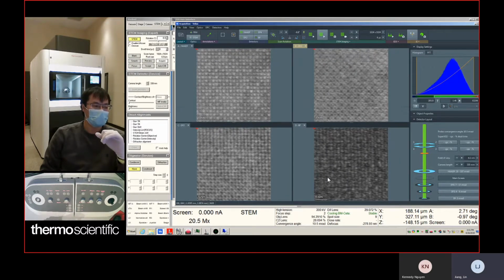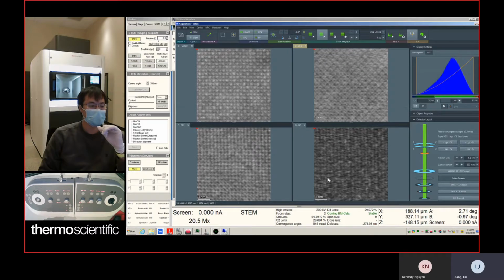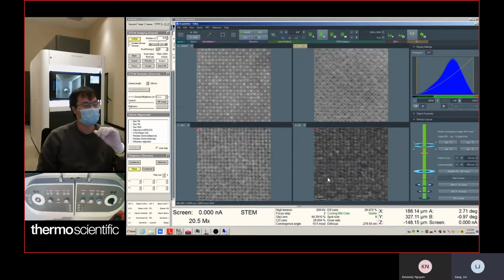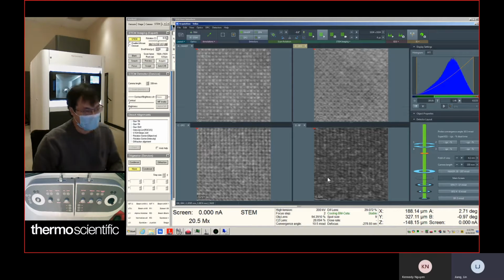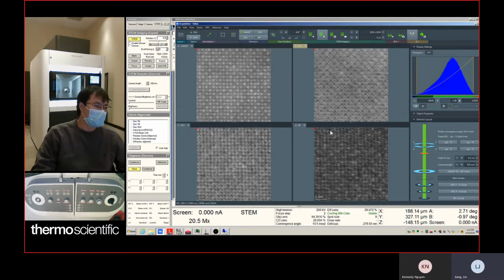But if you're going to take a good DF4, DF2 image, you're probably going to go with a little bit higher camera length, at least 200. Because remember, yesterday we saw that when you use a small camera length, you probably get less signal going into your dark field detector.